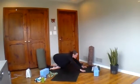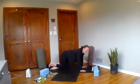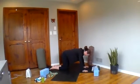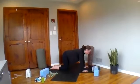And then hands back into center and reset yourself on your hands and knees. You're welcome to set a blanket underneath your knees here if you would like to. And we'll get a little bit more into the hamstrings and the hips.